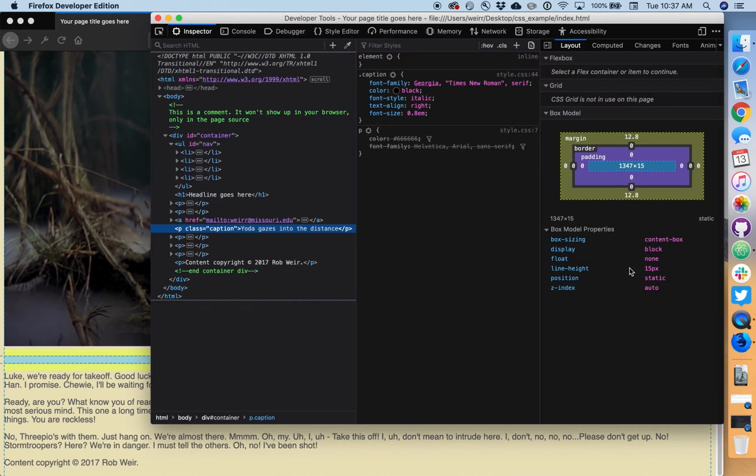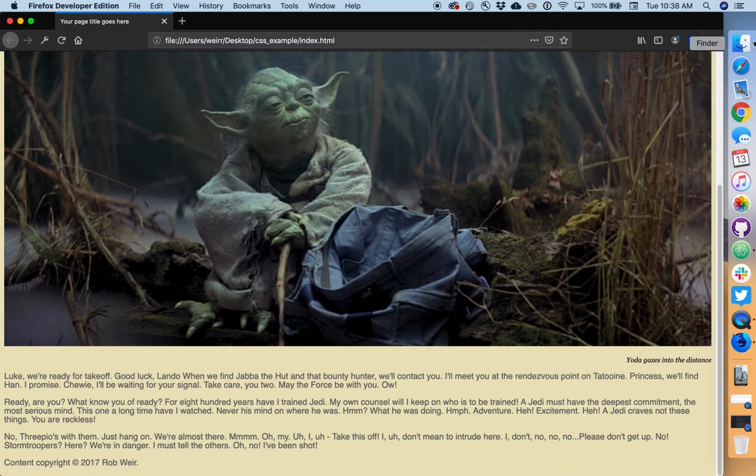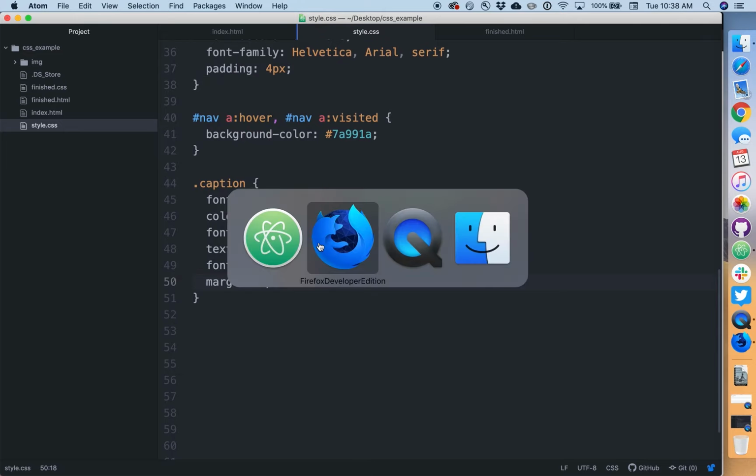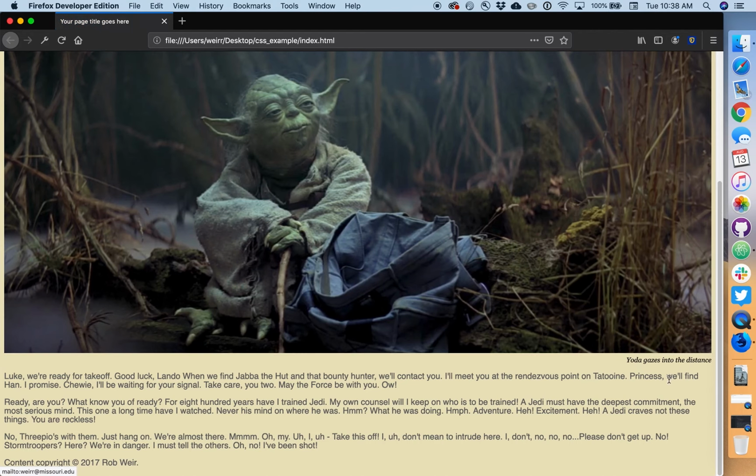If we take a look in the web inspector, what we'll see is that that paragraph itself has some margin set on the top of it, and this is margin that's automatically styled by the browser. I'm going to go ahead and get rid of that margin so that it scoots up a little bit closer to the picture. So we'll do the margin-top command, and I'll just say 0. Get rid of any margin on the top of it, save it, refresh over here, and now it looks like the photo moved down, but actually the rest of the page moved up. I just had it scrolled all the way down.